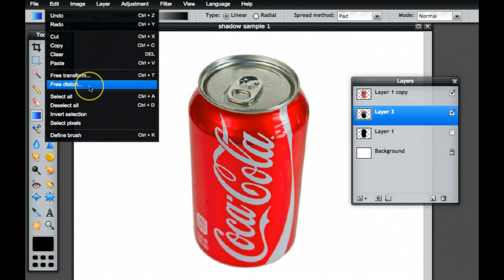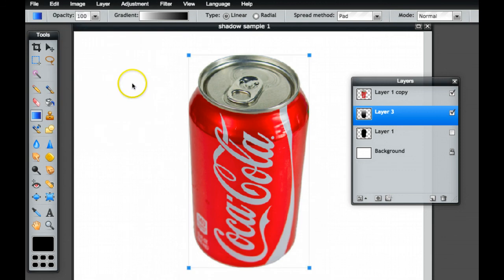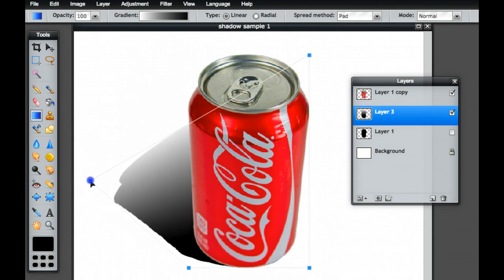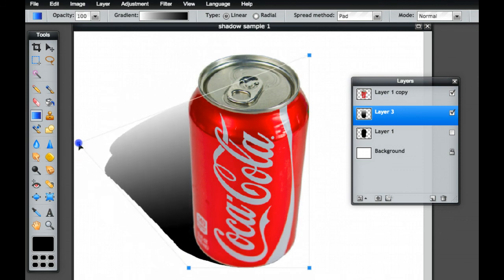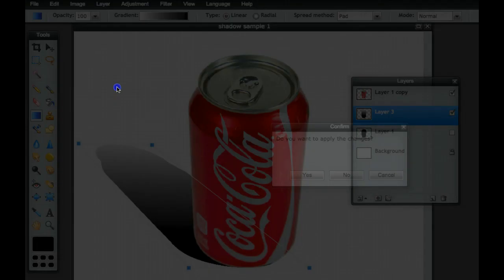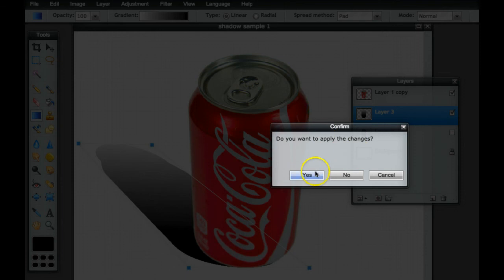So click on Free Distort, and you're going to move this top left handle down at an angle, so it's diagonal. Move that one over here, and then take this one, click and drag it down like that. So this line should be horizontal like you see here. It should look just like this. And then you can click anywhere on the canvas or press enter. Do you want to apply changes? Yes.